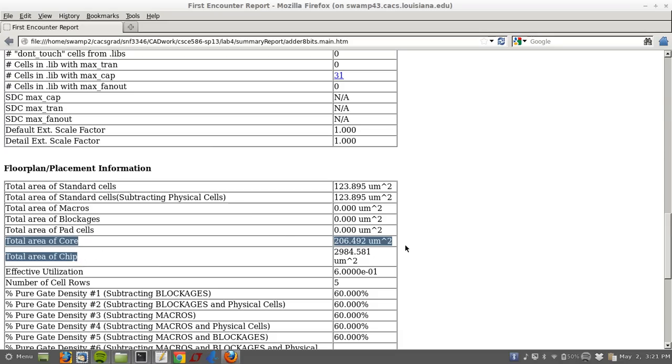Now the total area of core is in fact the gates and the cells without the two rings on the outside. If you remember these two large rings on the outside, this first value does not include them. The second value, total area of chip, actually includes the VDD and ground rings surrounding the core. So this is just the core, this is the chip, and you should report these two values in your project. And this is it.